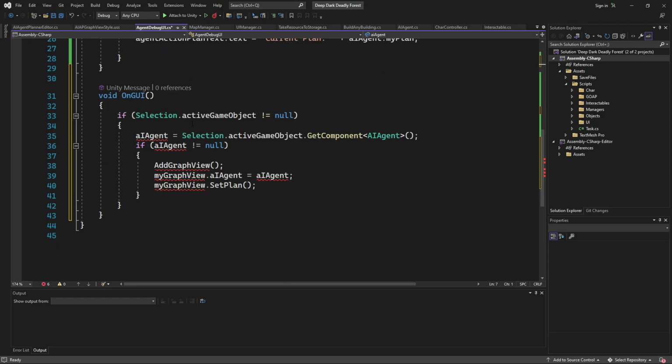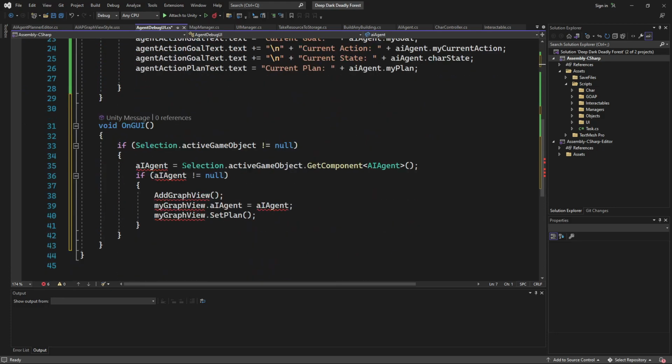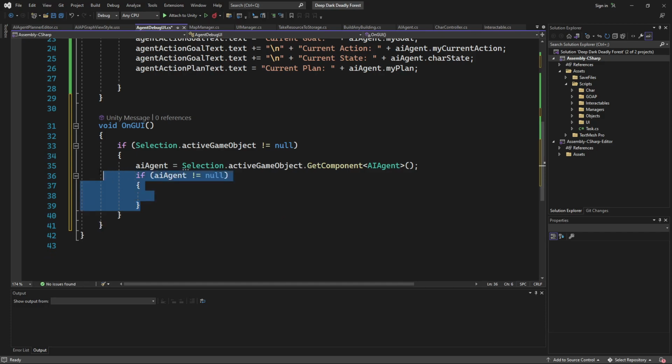Yeah. Okay, so when we select is not null, AI agent, the name AI agent does not exist in the current context. And actually we can just do this.